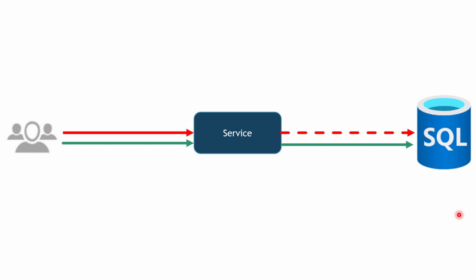But the question we need to ask ourselves here is, would it be even better if we handled this exception at the server side or at the system side? So when the SQL sends a deadlock exception, our application will handle this exception and send the request one more time to the SQL database, hoping that in the second retry the SQL would be available to finish the execution of our request. This would be way better than sending the deadlock exception to the user or advising the user to try the request again sometime later.